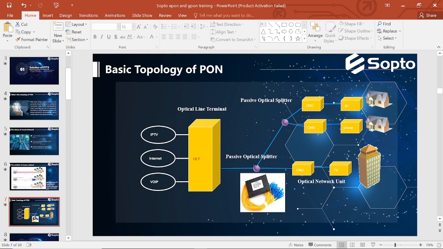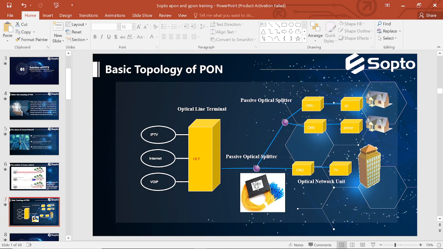So it is carrying maybe IPTV, that is internet protocol television. We have internet being carried the same. We have VoIP, this is for telephony. So we have the OLT here, the optical line terminal, and now we have the optical splitter, a splitter splitting.